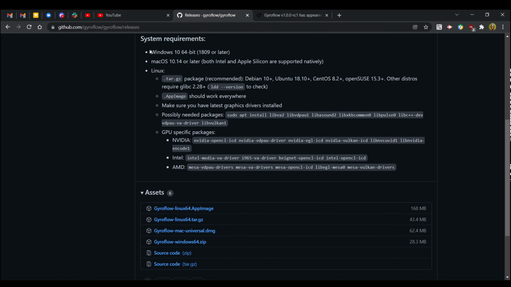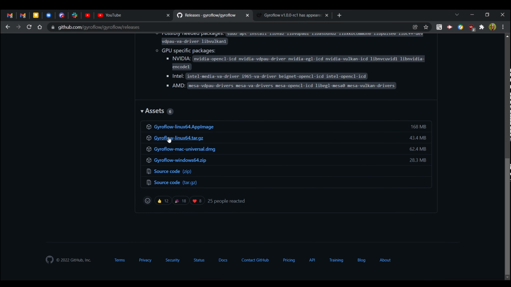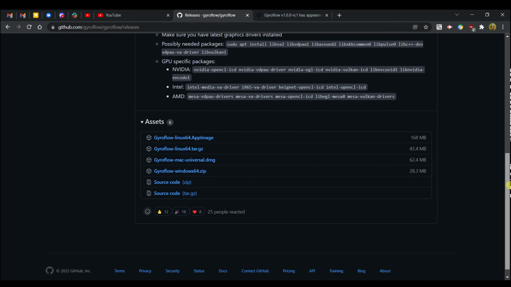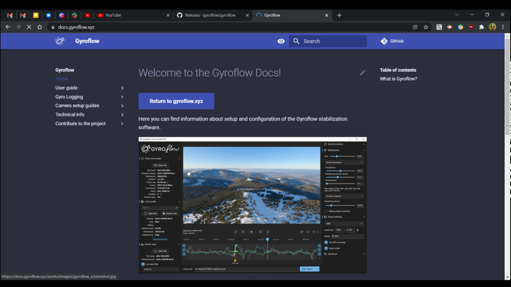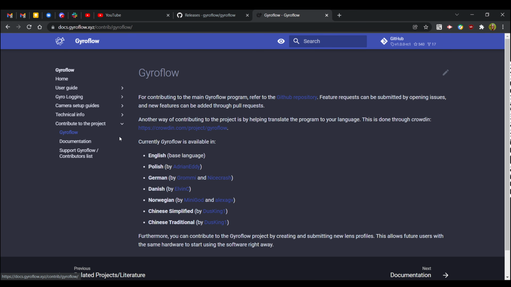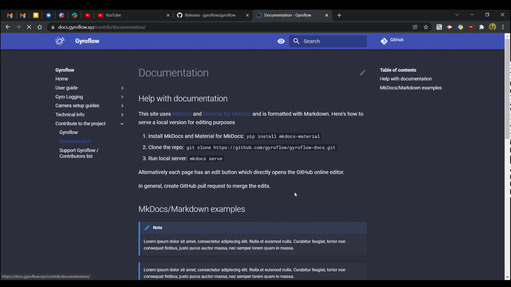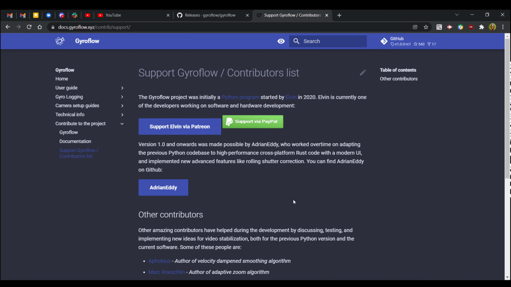But before I continue, if you are a developer and you're interested in contributing to the project, you can see instructions related to how to download and get a local copy of it so that you can help with bug fixes or documentation or whatnot. The code is currently in Rust, unlike Python, which the previous version was in, and I think Rust also helps with improvements in speed and performance.